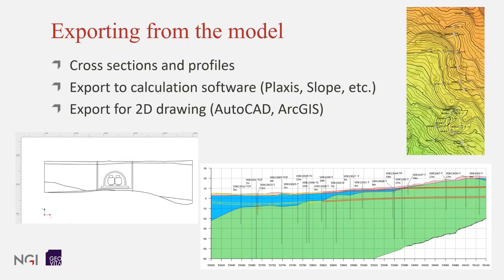And then you, of course, have to export to Plaxis and do the calculation, but it still streamlines the workflow very much. So if you get a new sounding, I add some data in a spreadsheet, and then in 10 minutes, I can have a new updated map of the bedrock surface.